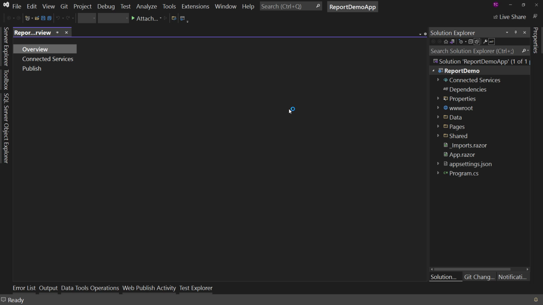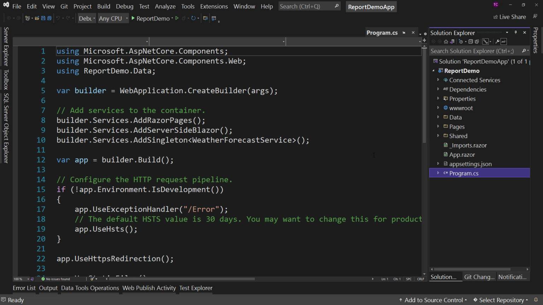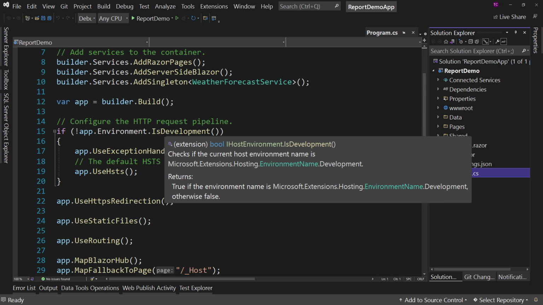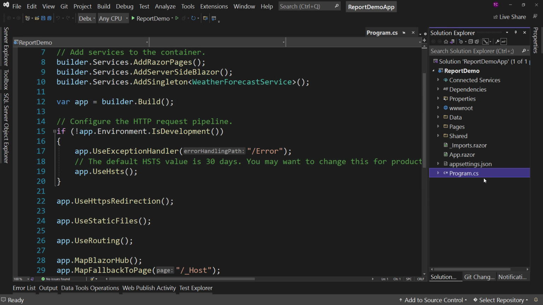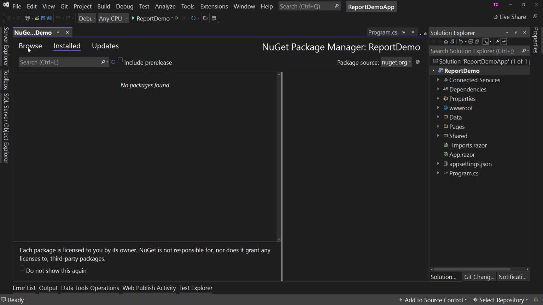Now, once this gets created, we will just do a couple of quick things to note that this is the .NET 6 layout. So you're going to see the one file instead of this and the other file, but everything's here now. I have a video on what .NET 6 changed versus .NET 5 and before, so you can look that over. But in dependencies, we're going to right click. We're going to say Manage NuGet Packages, and we're going to add 3 NuGet packages.